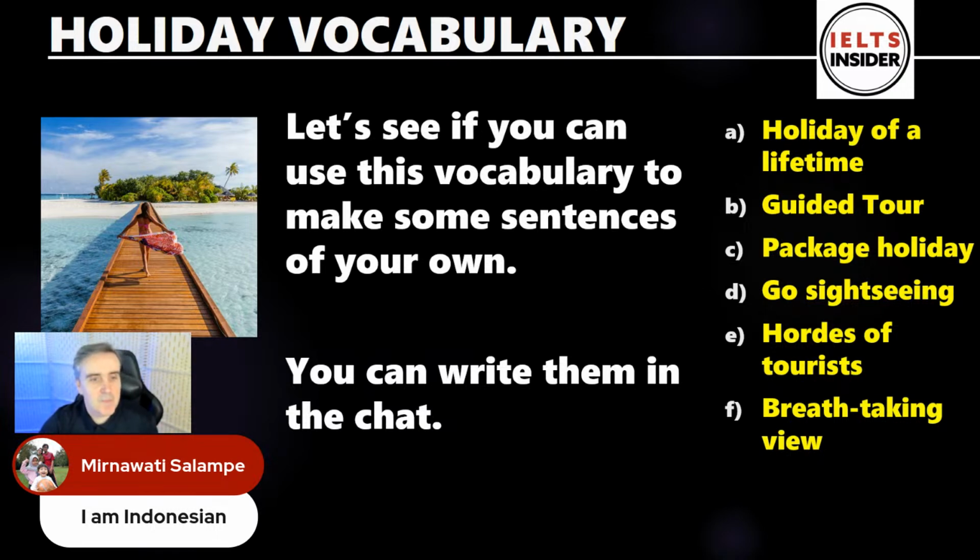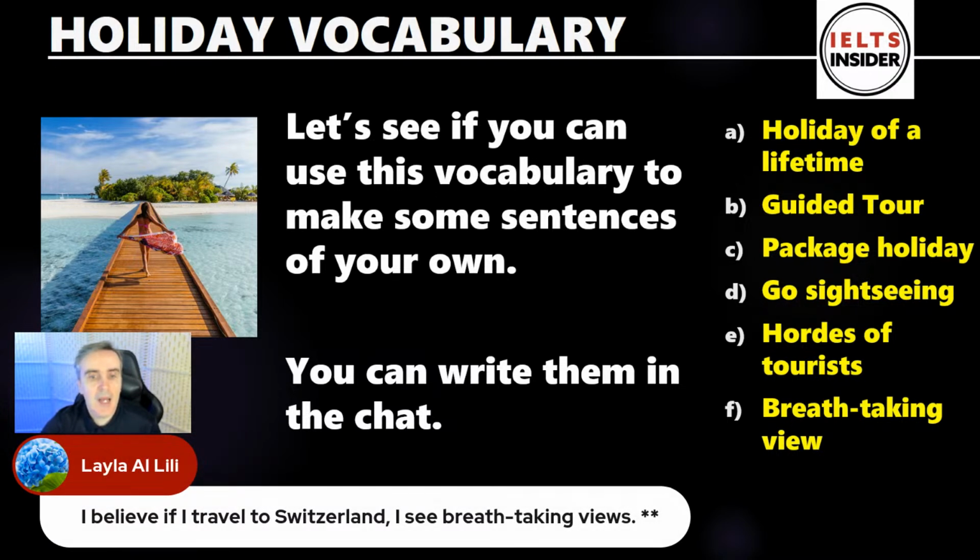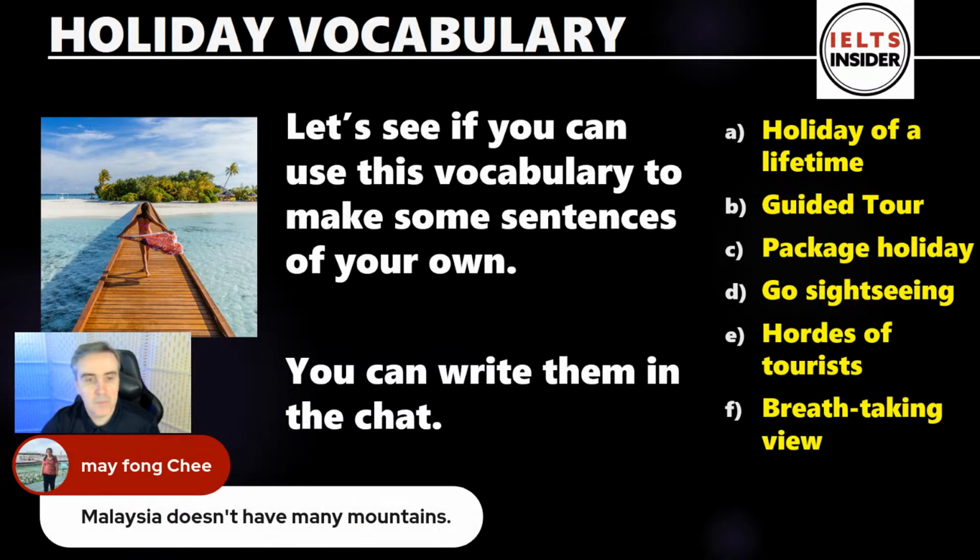Indonesian, yeah. So yeah, lots of mountains. When I was in Indonesia, so many mountains, lots of fantastic beaches as well. I would see. I would see. Yeah. Malaysia, doesn't Malaysia have an area called the Highlands in the northern part of Malaysia? I thought there was mountains in the north because I know down in the south there's not many round about Kuala Lumpur and Penang. I thought in the north of Malaysia there was mountains, but maybe I'm wrong. Obviously, you guys are from there, you know better than me.